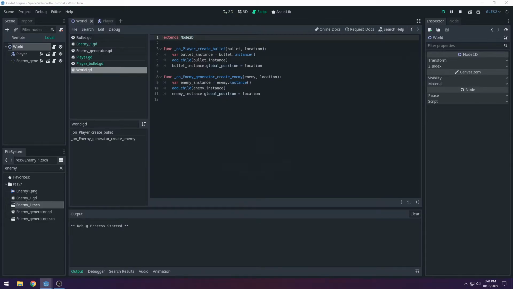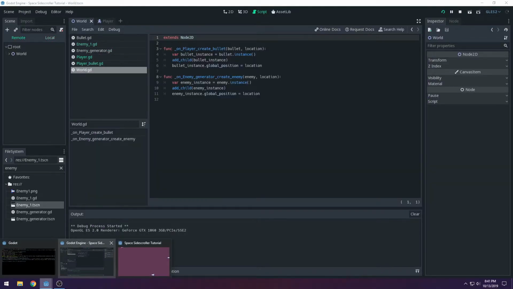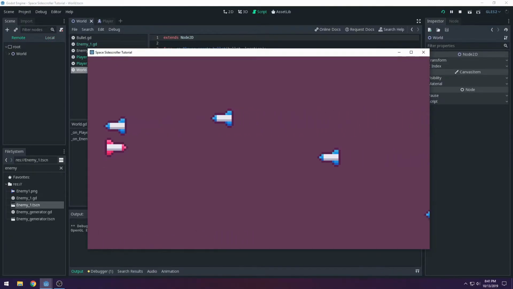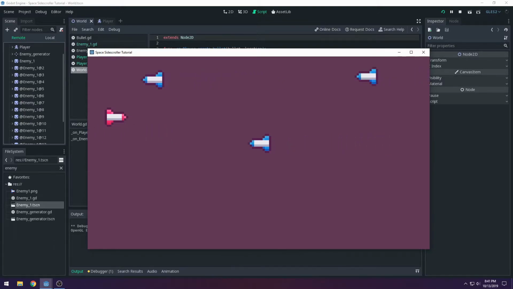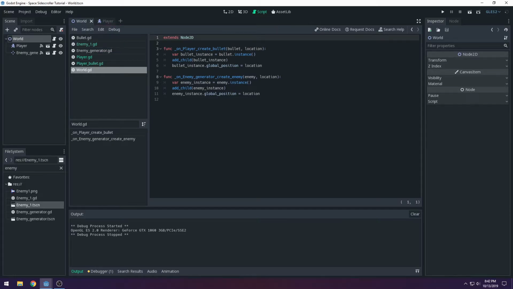So when I run the game, I'm going to go over to remote and still open this. What remote does is it shows the nodes that are actively running in this game, other than what's running on the engine so far. You can see all these enemies are getting created, but they aren't being destroyed. They're just being calculated forever past the end of the screen. And once the enemies pass the end of the screen, we don't need them anymore. They don't need to exist anymore, because we're not going to be using them at all. So we're going to check if the enemy is too far off the screen, and then we're going to destroy it.